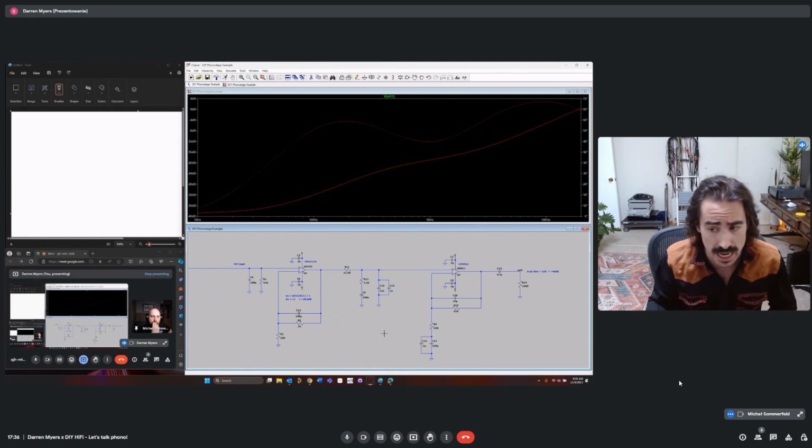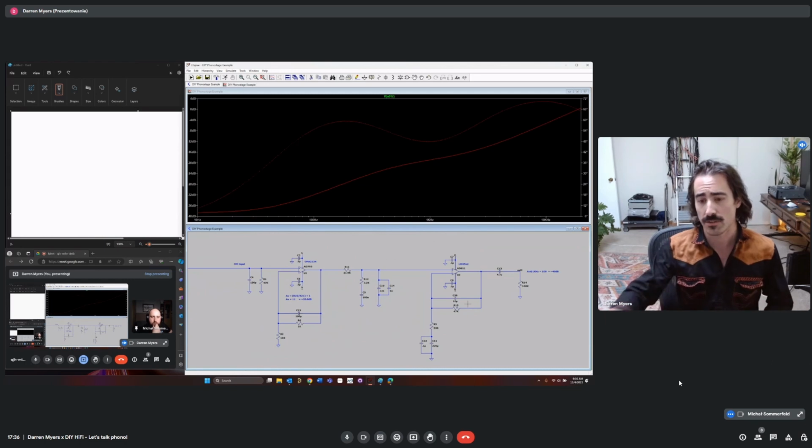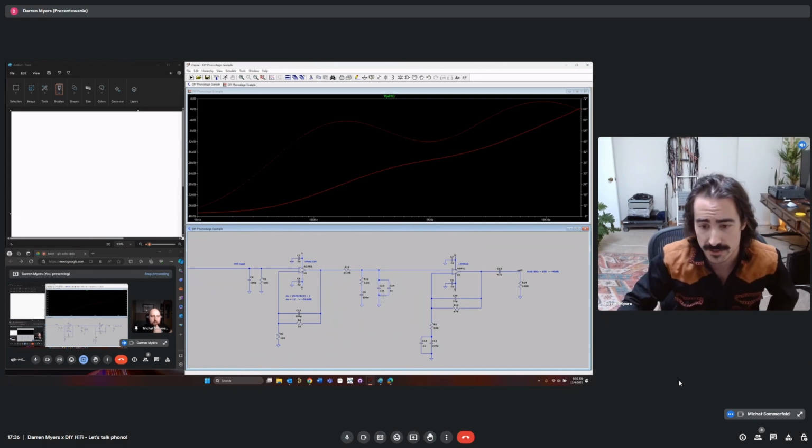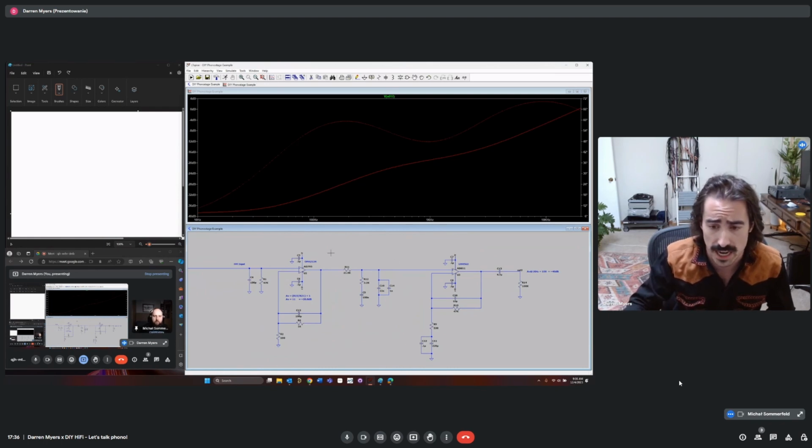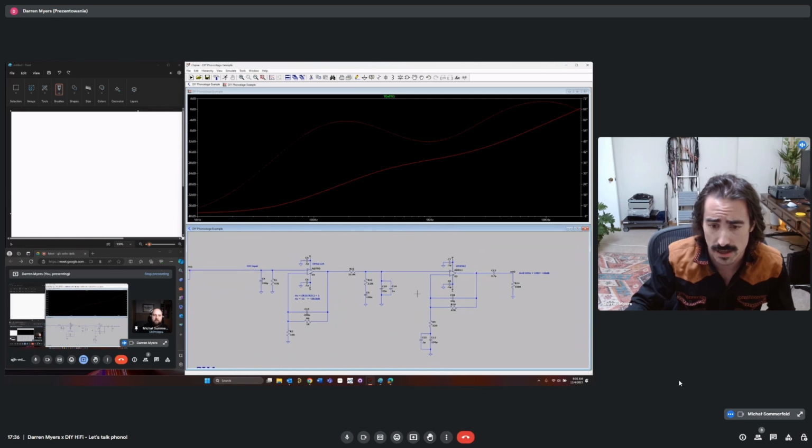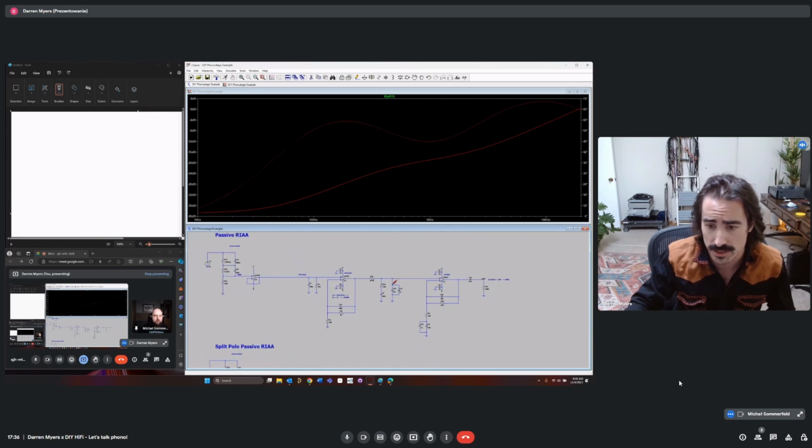That would be seen as more of a subjective reason than an objective reason. But there are subjective reasons why passive might sound better, and that's one of them. So I think that's pretty straightforward. You can go online and find passive EQ calculators too. I just dialed these values in prepping this. It's something you can find online, and if you want to create a passive design, that is how you would do it.